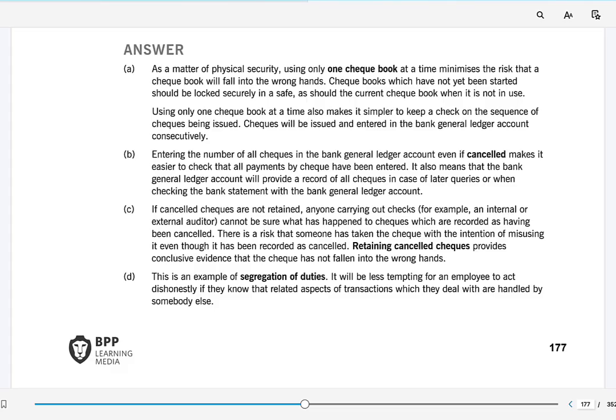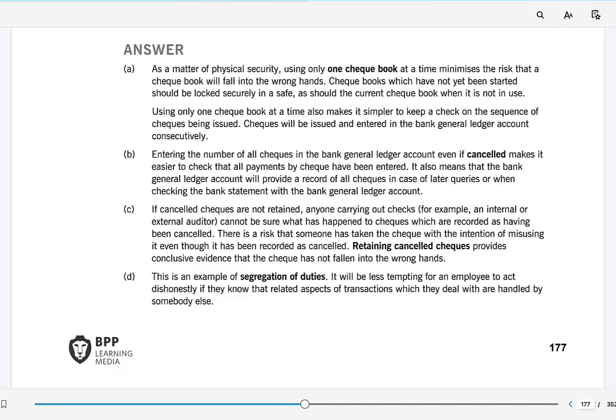First reason, it prevents missing checks. Check numbers come in order. For example, check number 101, then check number 102, then check number 103. If the business uses only one checkbook, the numbers stay in order. Then it becomes easy to notice if a check is missing. If check number 104 is missing, the business notices quickly. A missing check can be a serious issue. A check can be missing because of a mistake. A check can also be missing because somebody took it.